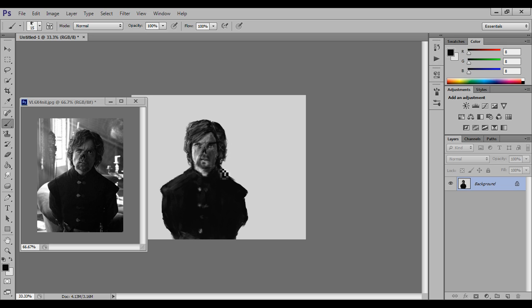Oh my god, what did I just do to his eyebrow? Oh, I have it on 100% opacity. Okay. Let's see there. That was funny. It froze for me, so I didn't even get to see the mistake. Soon. Soon. I can't believe it's freezing so much. That sucks. It is what it is.